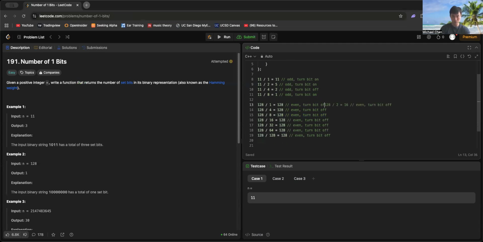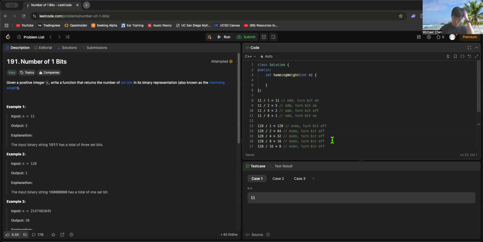This would be 64, 64, 32, 16, 8, 4, 2, and 1. So this one would be off. So turn it on. Okay, so this should be the way. So in this case, I just need to implement this as an algorithm.